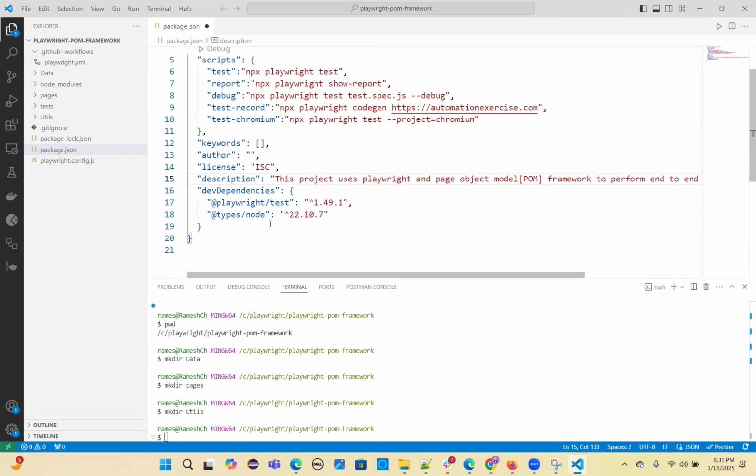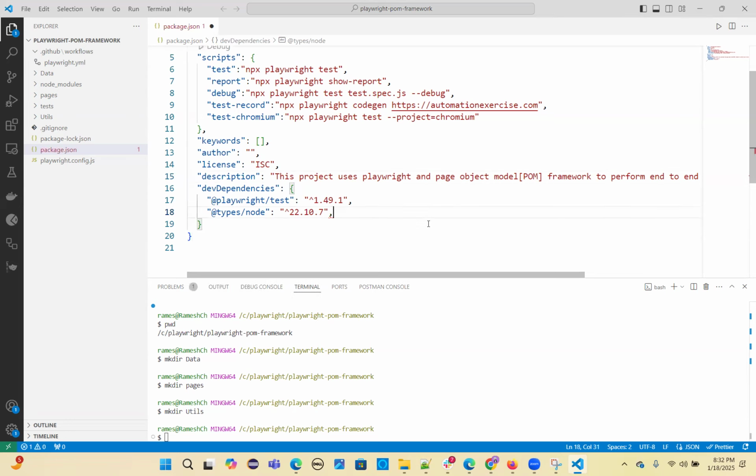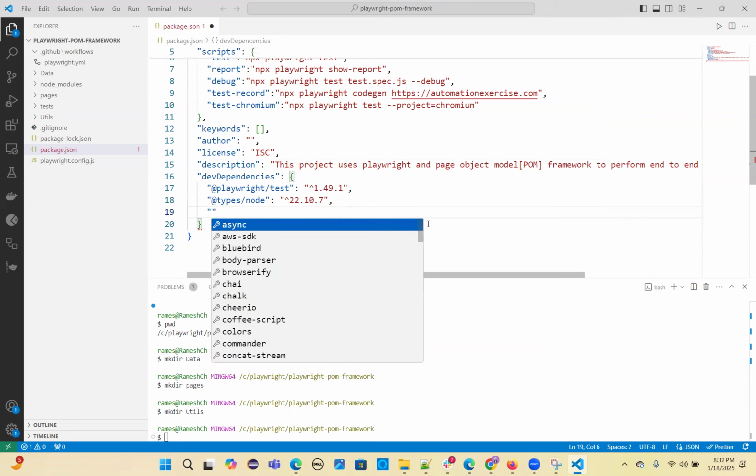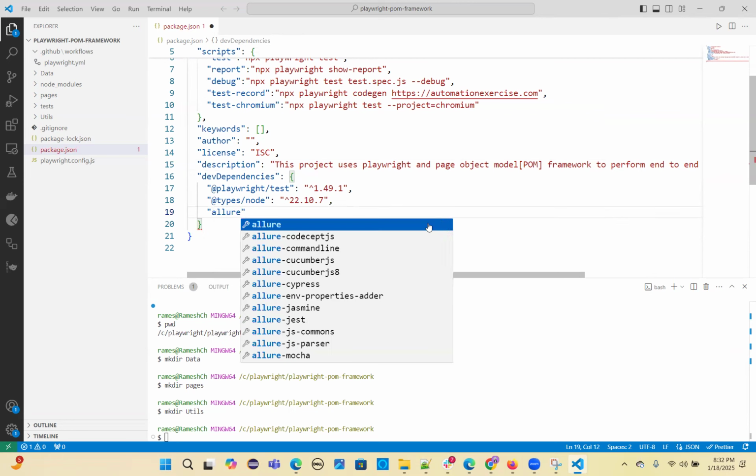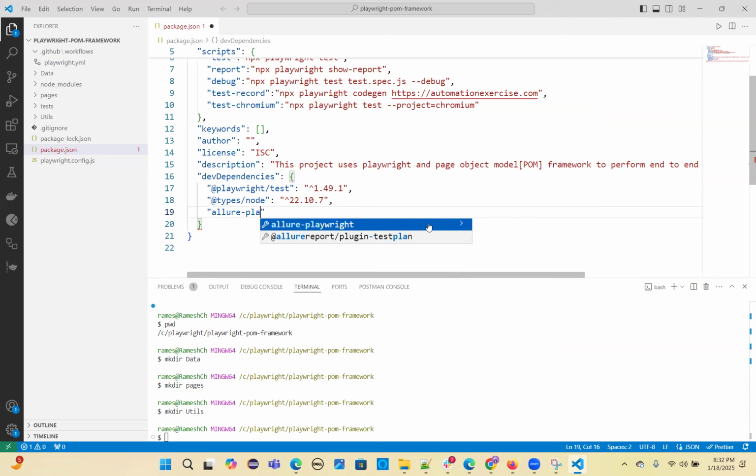Even if you want Allure Playwright, you can add those things also. Let me add those Allure reports we are expecting, right? So let's add allure-playwright. I think it is there. Yes, you have already seen that. That you can include. See, there is 3.0.9 latest. So you can include like that whatever you want.